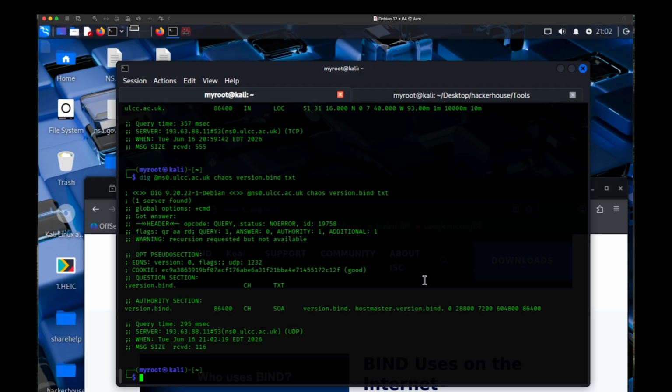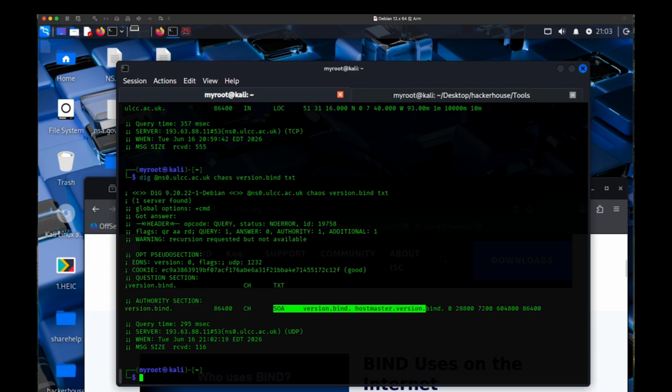If you look closely at the output, you will see status NOERROR, but more importantly, ANSWER: 0. Instead of giving a TXT record with a software version, the server simply returned a generic SOA record in the authority section.